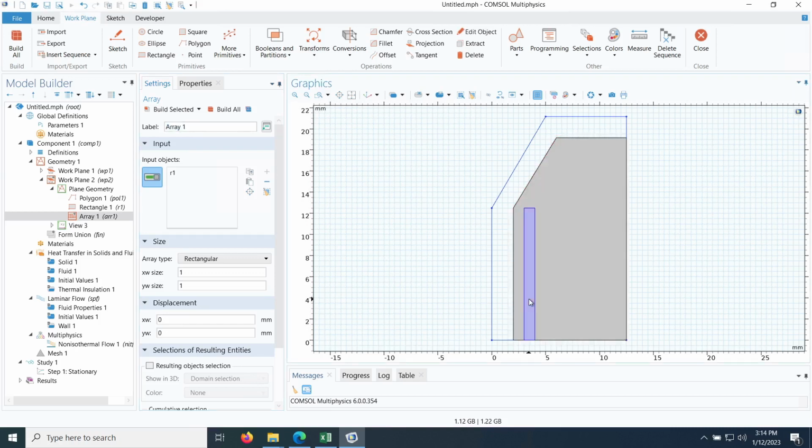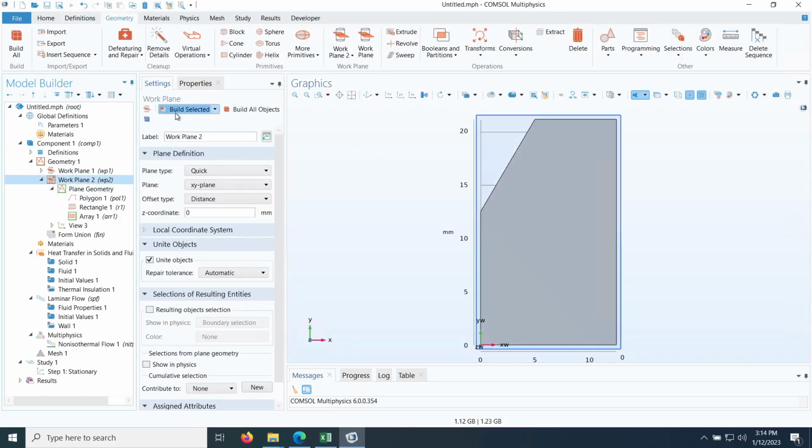First, select what I want to array. And then in the X direction, I'm going to have 5 of them. And the distance is going to be 2 between each of the adjacent walls. And I can say build all, and that is what I need. So if I come back here and say build all or build selected, I see the interior also is created.